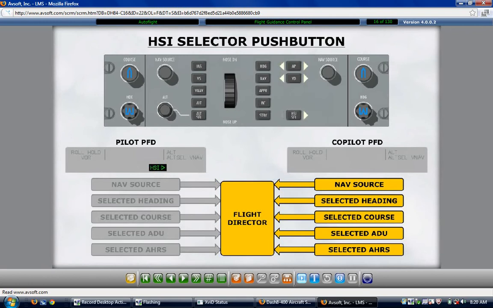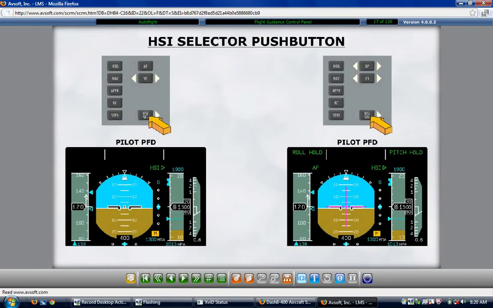The non-selected primary flight display displays a green triangle and horizontal situation indicator in the above right corner of the electronic attitude direction indicator, pointing toward the active horizontal situation indicator side. Pressing the horizontal situation indicator select push button clears all active and armed lateral and vertical flight director modes if the autopilot is not engaged, and activates the lateral and vertical basic modes if the autopilot is engaged. The flight director bars are removed from view when the autopilot is not engaged and the horizontal situation indicator select push button is pushed.